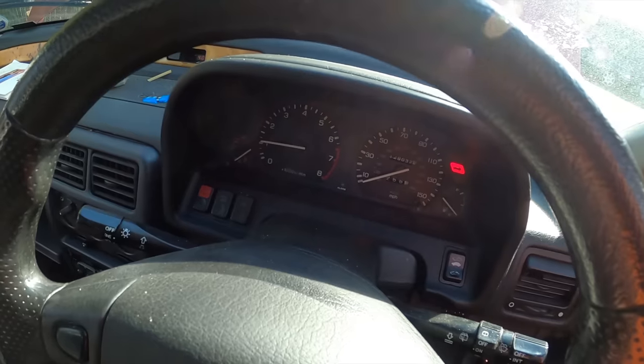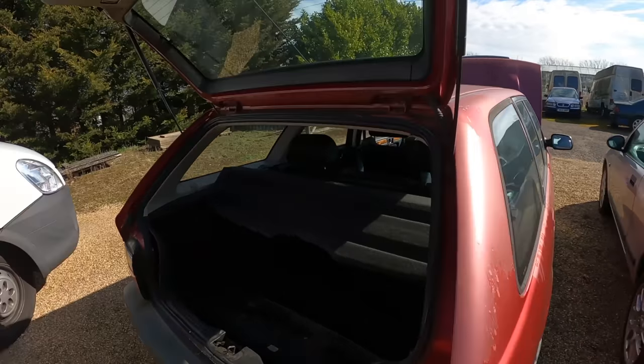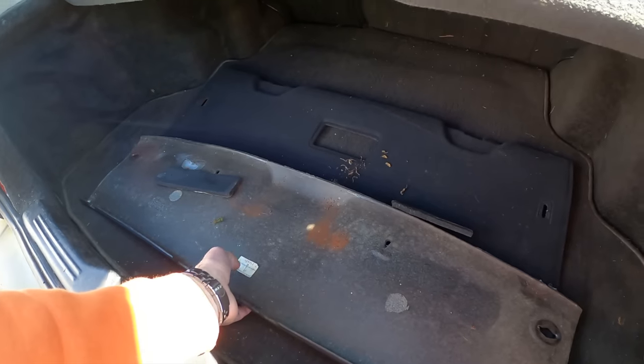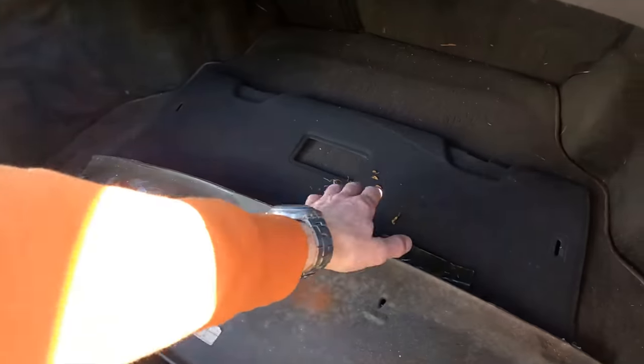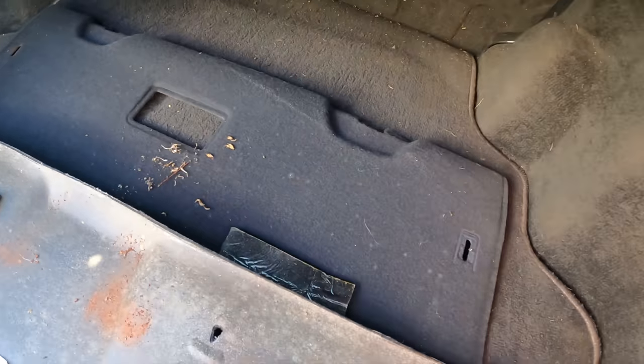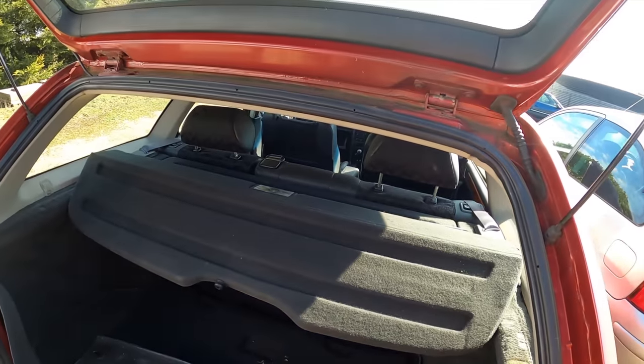Yeah, it needs petrol quite badly. Well, the reason we actually came back here to the Rover Field of Broken Dreams is to get something for the coupe. It's had a wonky, collapsed headlining for a very long time. I tried to fix it during lockdown with fiberglass on the back, and that really didn't work. But we've come back here because there is one which has donated its headlining to my car. That's what we came up here for, but we're coming back with far more than we bargained for.